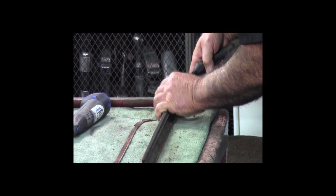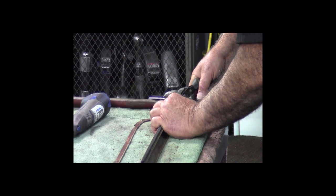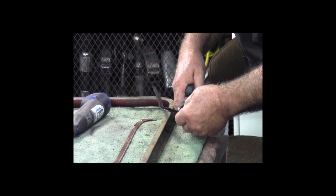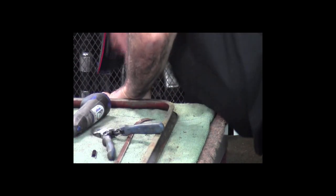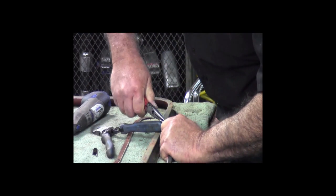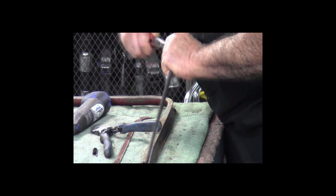So I'm going to go up to the stainless steel bead and make a diagonal cut, which is basically vertical to the window here. And I'm going to cut through that. Once you've got that cut, then I'll come to the little tab area and cut it completely off. Oops. And then once you've got this all cut and cut off, this should slip out of that beaded area. Of course, I've kind of crimped the bead now, so it's going to make it a little bit more difficult. There.